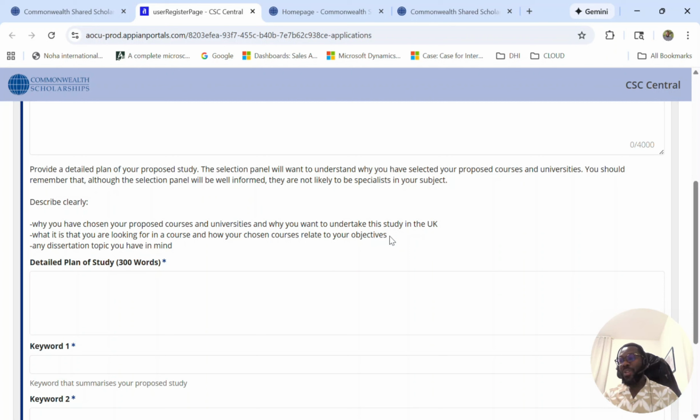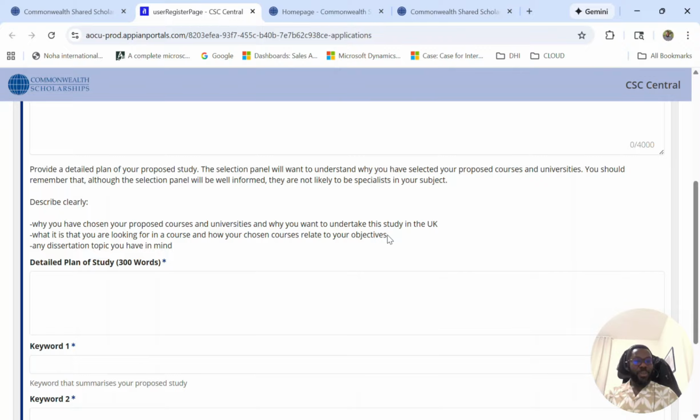So if you are looking forward to be able to develop concepts and proposals on policies and so on, and you have selected a course that has that as a component in the course outline or as part of the subjects you'll be taking, this is a good thing to highlight during this part of your write-up.